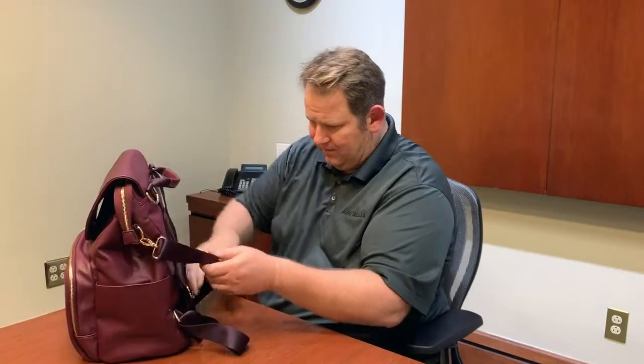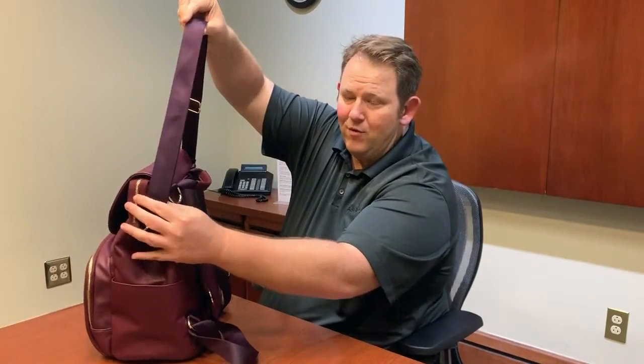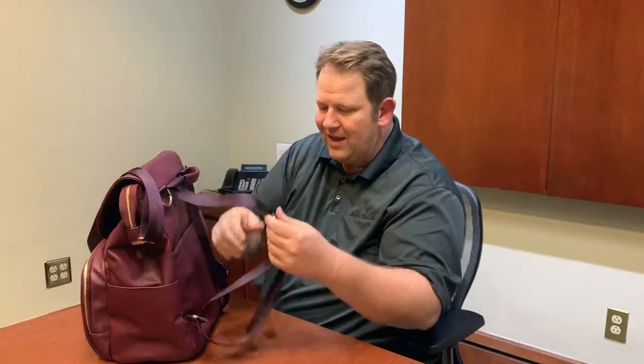Have several pockets on the side as well, and then of course I want you to notice the hardware. That's steel logo, custom logo for Asfaleia. Very nice hardware on the back as well for the straps. And of course you can carry it as a shoulder bag. You can actually move this. It's kind of really neat. You can move this to the back if you want to do that. And then of course we also have a handle here as well. You can grab that handle if you want to carry it that way. And lastly, if you want to carry it as a backpack, it has backpack straps, so you can do it that way too. It adjusts very easily, so you can see how easily that adjusts. Very nice hardware on that.